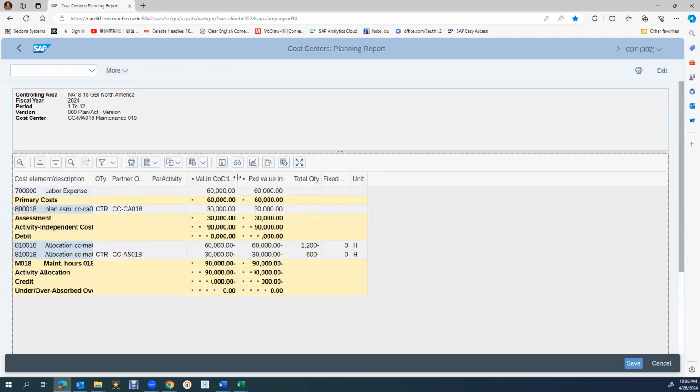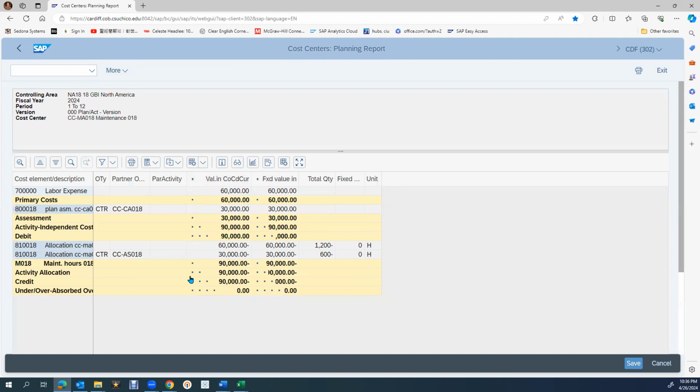Okay, let's explain and understand what's happening here. The maintenance cost center initially has its own labor cost of 60,000. But it's getting 30,000 of the cafeteria cost from the assessment we did in step 11, right? So 60,000 plus 30,000, the total cost for the maintenance cost center is 90,000.